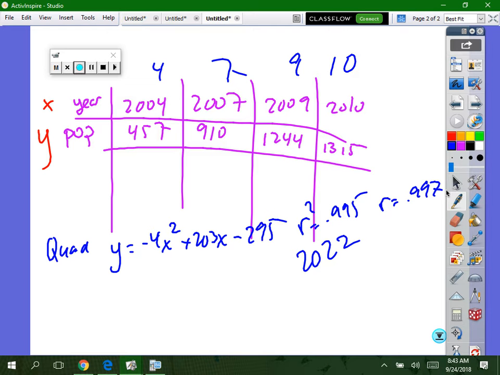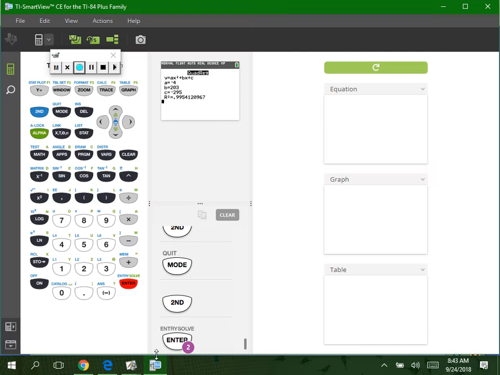But obviously the cubic one's going to be nice because it was 4 points. It's going to be r is 1 because of 4 points. But could it be a quadratic? Does it have quadratic tendencies to it? It does. Let's try the linear one really quick. So where do we go? Somebody tell me, how do I do that? Stat. Calculate. Number 4, linear regression.